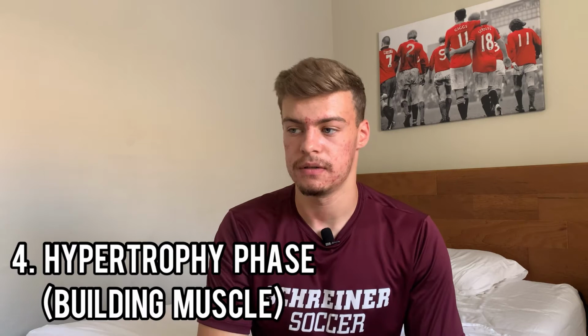Then I'll go into more of the hypertrophy lifts. Muscle building, so more sets and more reps, and specifically for glutes and hamstrings.